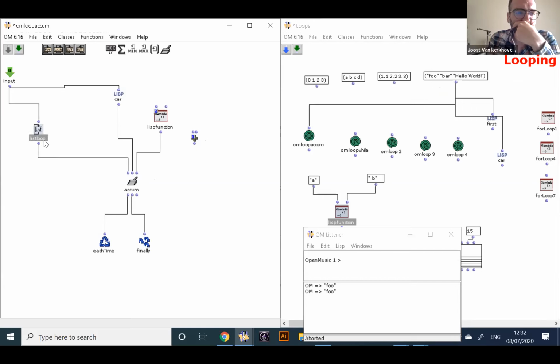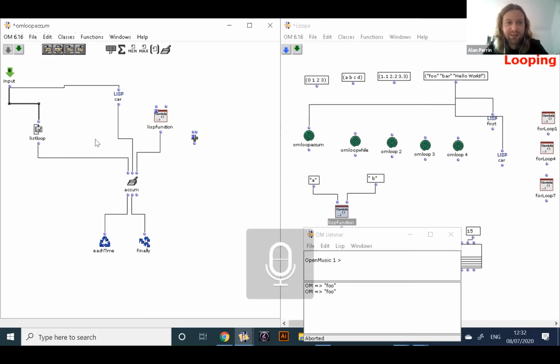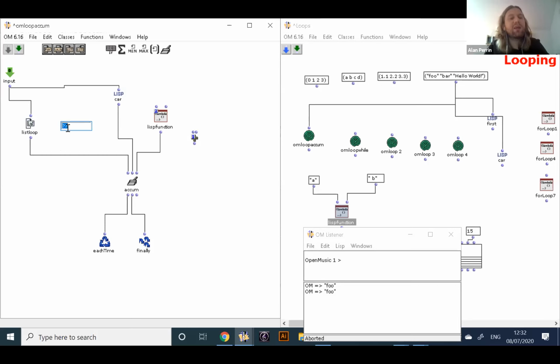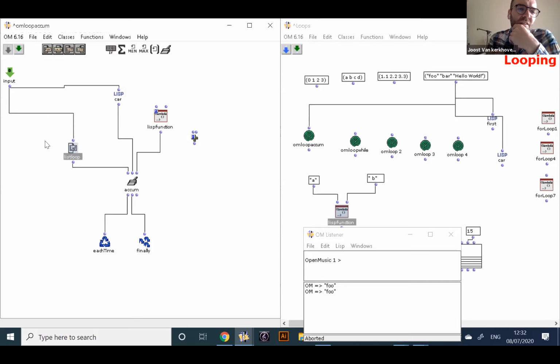And then from the Lisp loop, I think you need to cut out the first. So you need to take the rest. Yes, because you have already entered the first element as the initial value of your list. So the rest of the list loop should be everything but the first element. Right. So we need to take that's CDR, I think, the rest of the list. Yeah, exactly.